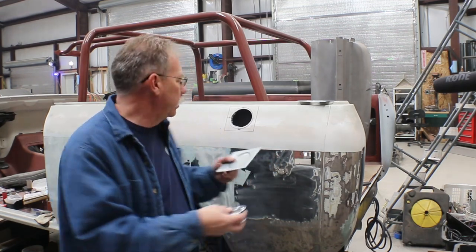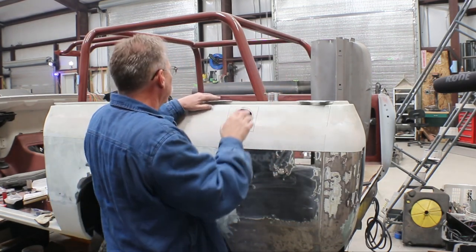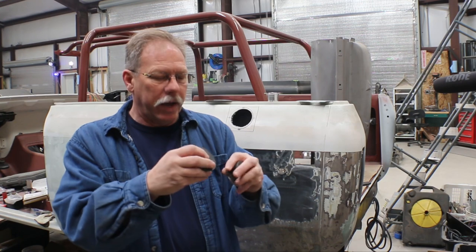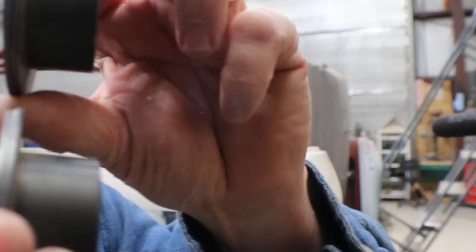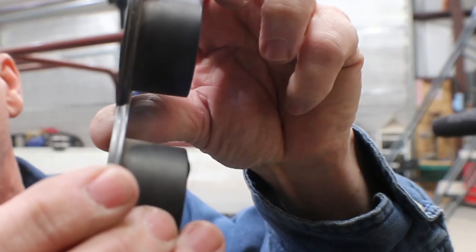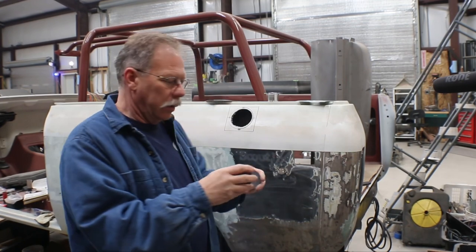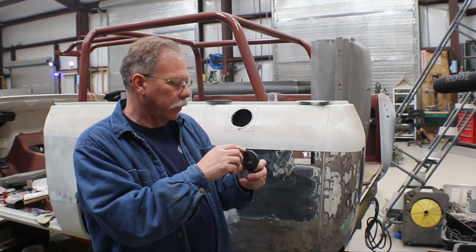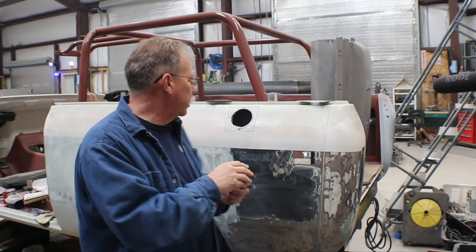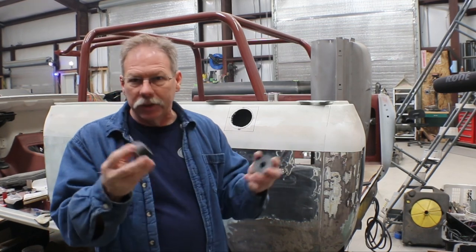And then I went over and on my bead roller, using some, I guess these are called tipping dies. The step is opposite on them so that you're forcing the metal down between them and it puts a little lip in there. Well, that worked pretty well, except for, as you can tell, that lip is very small. Basically, I was able to deform the metal about the thickness of the metal, 1/16 of an inch or so.